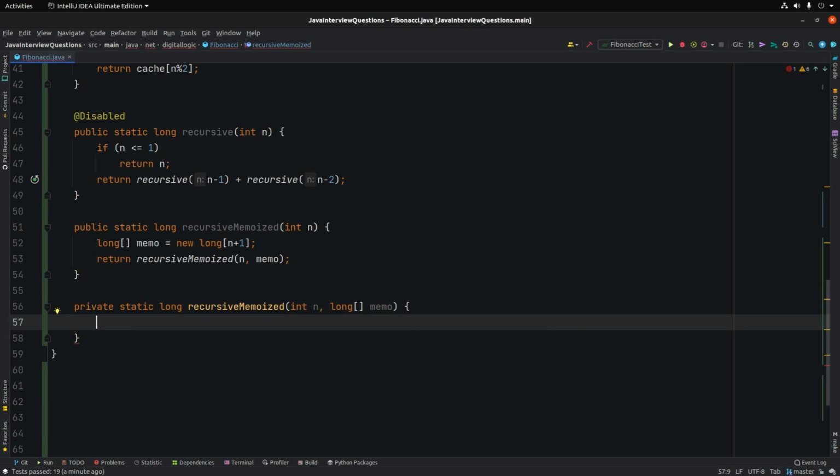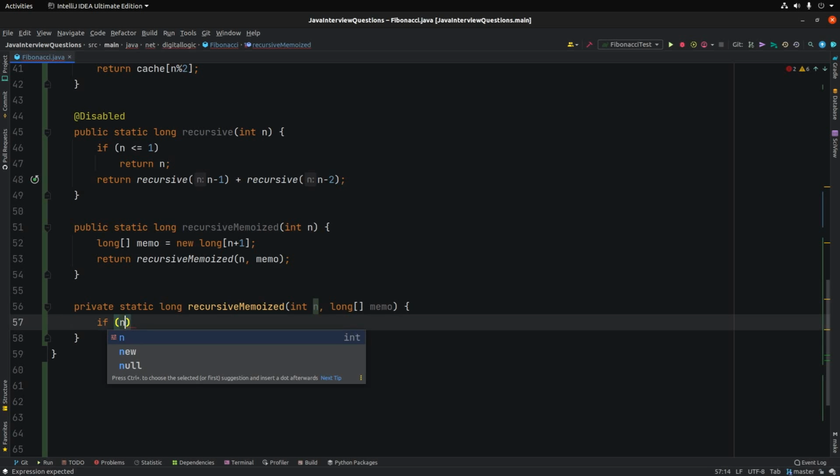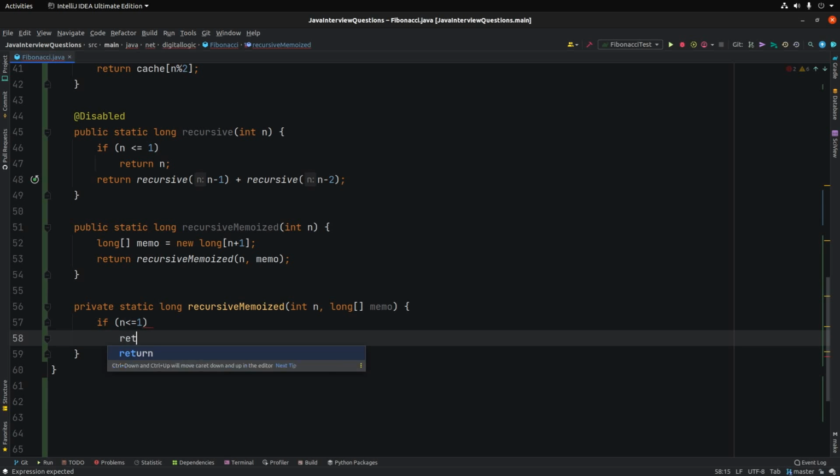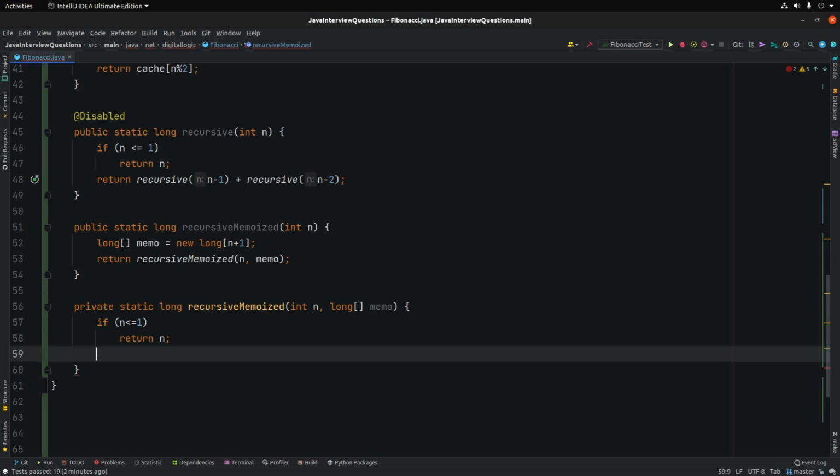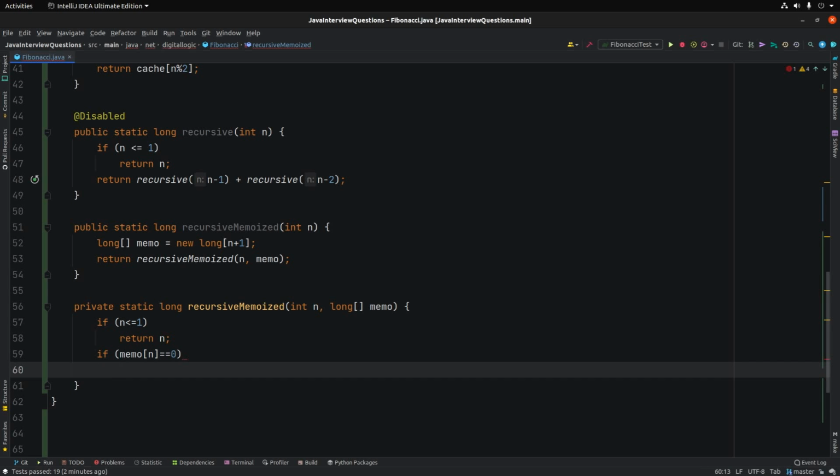Now let's go back to the second function and implement the recursive solution. So first define the termination condition. So if n is less than or equal to 1, return n. Now we need to check if memo contains the computed value for n. So if memo at n equals 0, then we haven't computed this value yet.